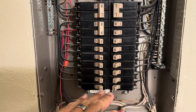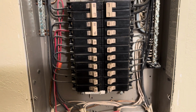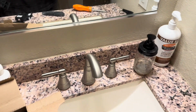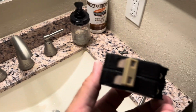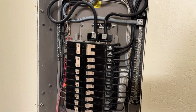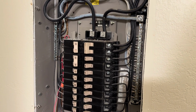And what that's going to do is free up space in here, because right now this breaker panel is completely full. So it's going to free up space in here to move all those up, and then this one's going to be for the shop. This is a 70 amp breaker, and then this one is for the Ohana, which is a 60 amp breaker. I don't know if I actually need a 60 amp for the Ohana. I probably could have got a 50 or even a 40, but I just wanted to have the 60 in case. I can always swap it out later.